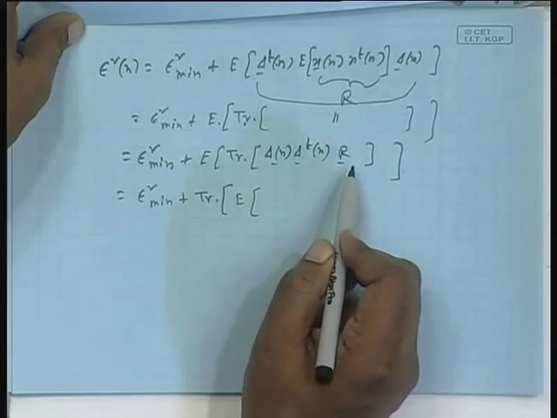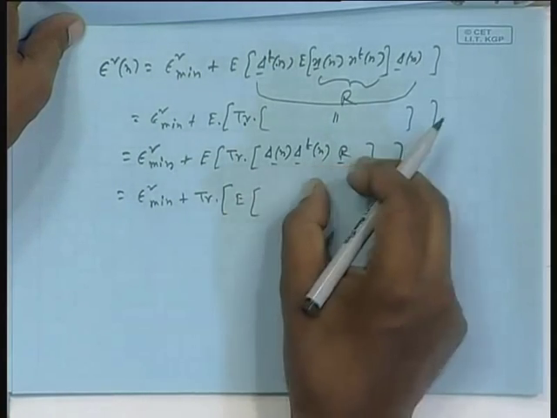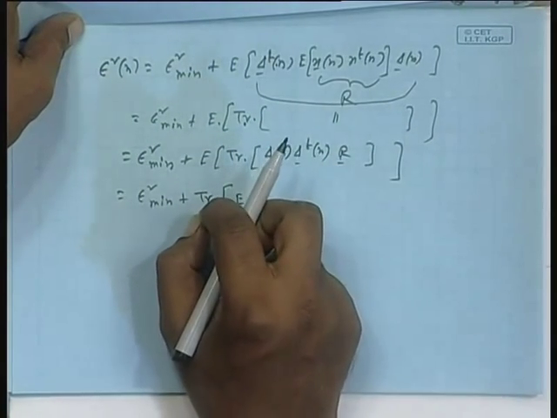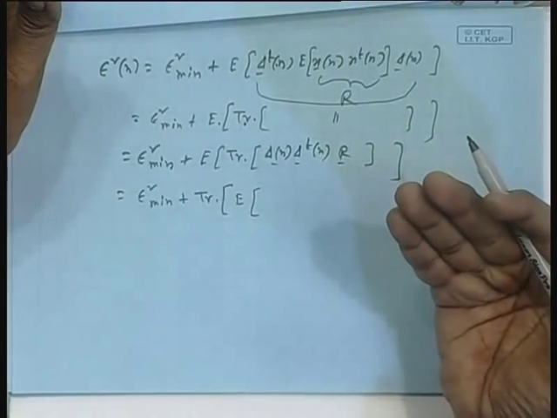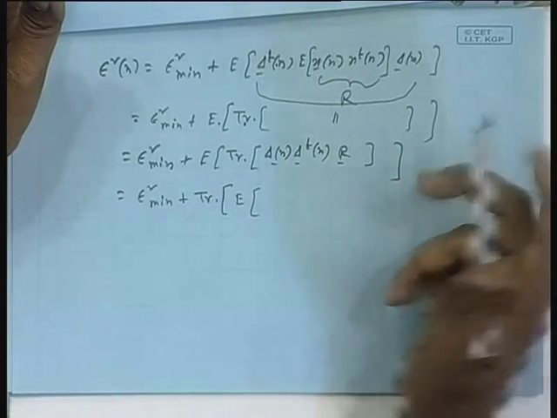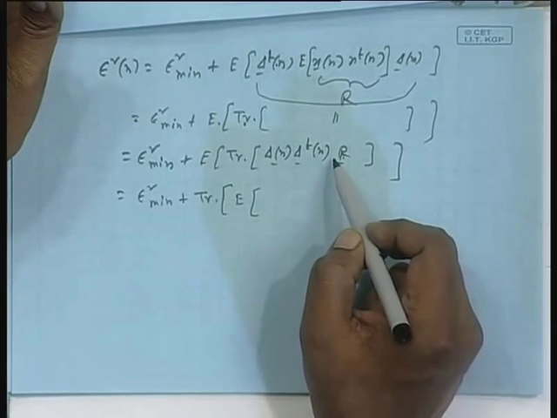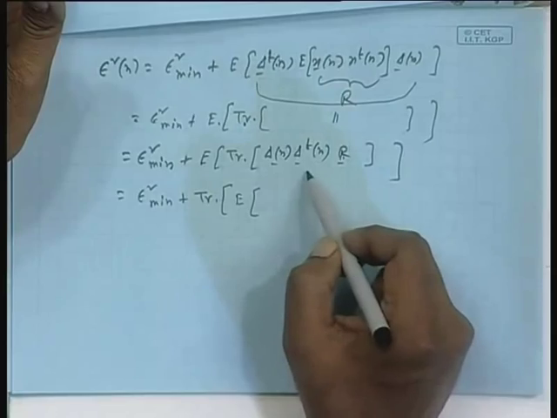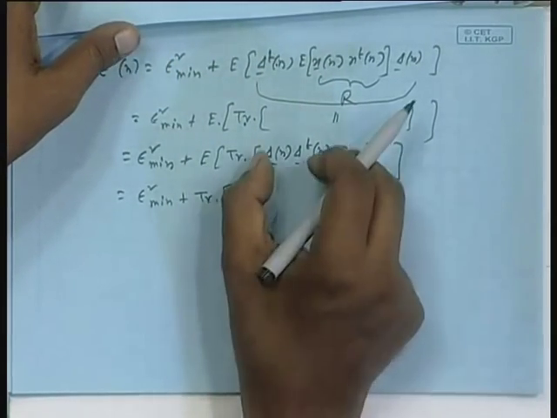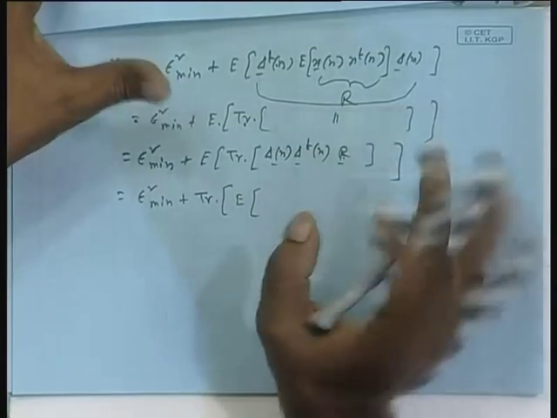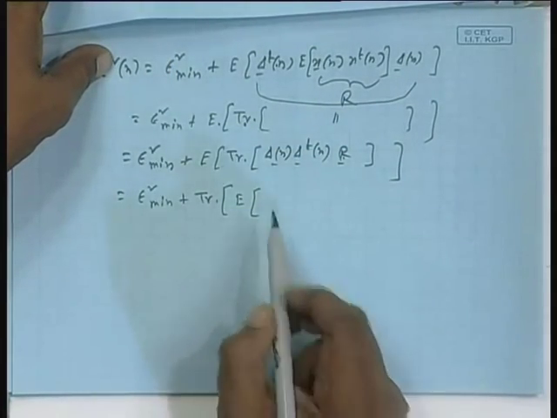R is constant, no longer random, is it not? So, matrix into matrix, you multiply and take E, or take E on this and then do the multiplication of the matrix, you will get the same product. This is a matrix which is non-random, which is constant. You first multiply and then take E over each element, or you take E over each element and multiply by R, you will get the same thing. Please use your imagination.